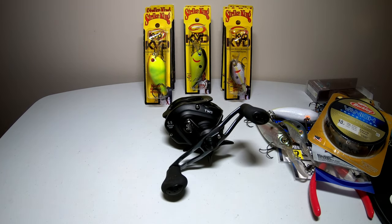Last up is the rod and reel setup. When it comes to the rod, you just need something six foot six to seven foot, medium heavy. When it comes to the reel, I know the high gear ratio reels are really popular right now, like the 8.1s, but for deep water crankbaiting you're going to want a slower gear ratio because it has more torque — that's going to save wear and tear on your shoulder and let you fish longer.